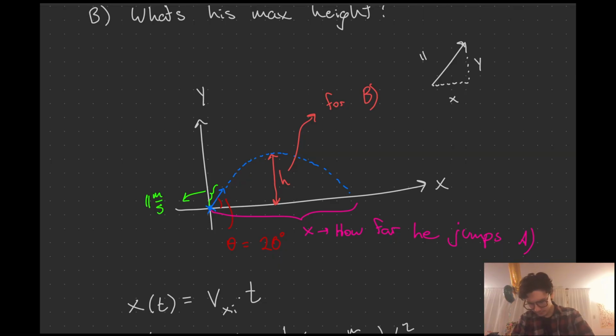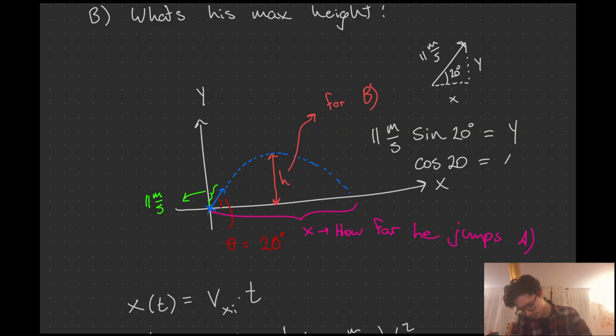And the vector has 11 meters per second with an angle of 20 degrees. So let's use sine. This is sine of 20 degrees, which equals x over 11 meters per second. Or sorry, wait a second, this gives me y, and the same thing for cosine will give me x. And notice 11 meters per second is the only unit here, so whatever we get is going to be in meters per second. I'm going to pull out a calculator real quick.